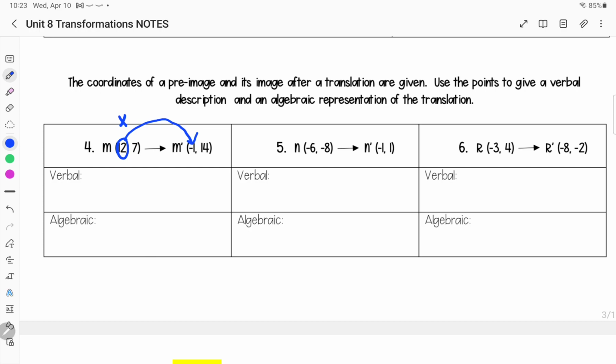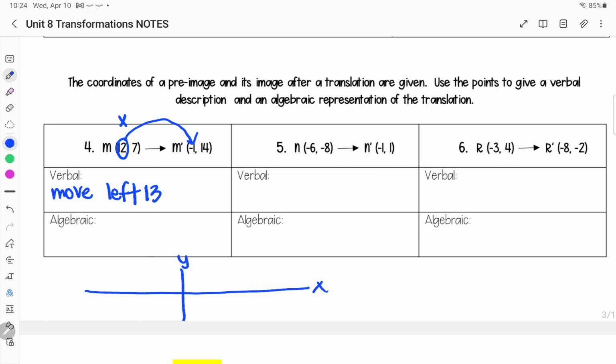So you're going to start, this is my X, and it moved to here. So thinking of a number line, these are my X's, these are my Y's. Right now I'm currently at negative 12, which is right here. When I moved, I slid it this way and ended up at negative 1. So hopefully you can tell, if I start here and ended at negative 1, I went left. So you could just say move left. Now you got to figure out how much it was. Well, to get from 12 to 0, that would have been 12, and then one more would be 13. So I moved left 13.